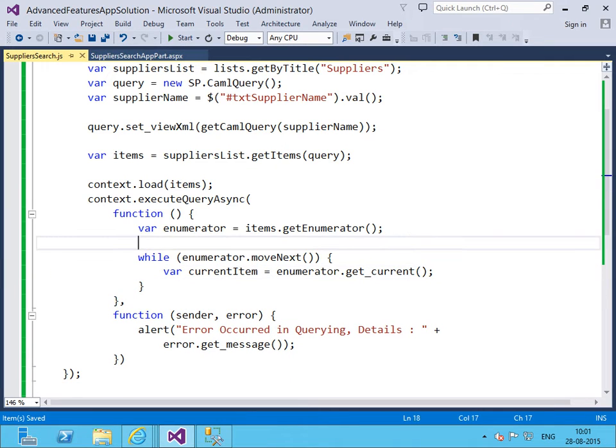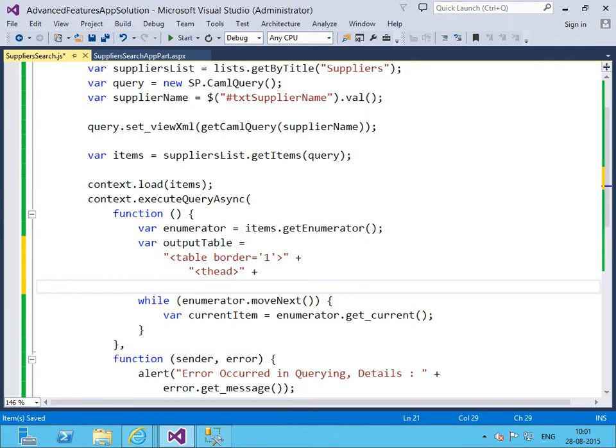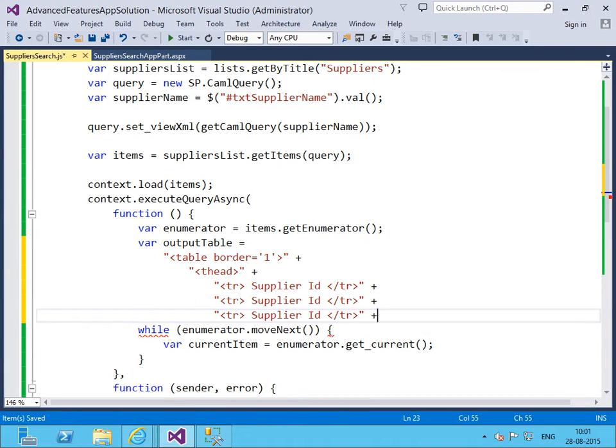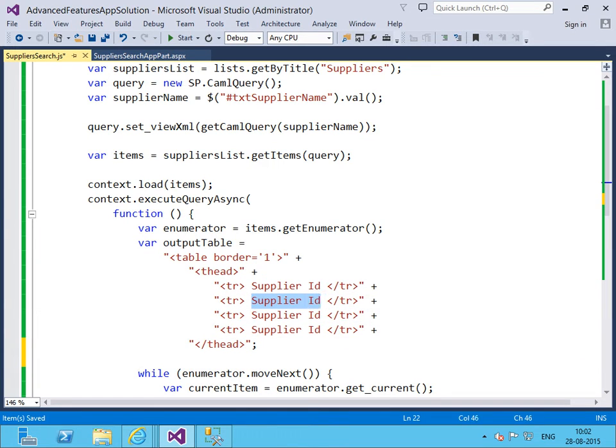Now here we have to write the logic to prepare the HTML and display it in the content. This is the problem: you are seamlessly writing the logic and trying to prepare the HTML and display that HTML. So output table equal to table border 1, thead, tr, we'll display only the supplier ID. These are all worst practices actually. For layout design, we can use div or similar. Ideally speaking, tables should never be used for layout. I don't say that table is not good; what I'm saying is that table is not good for layout. You can always use table to display tabular data. You should not use table for layout. That is a bad habit.